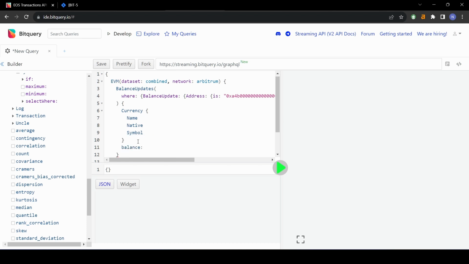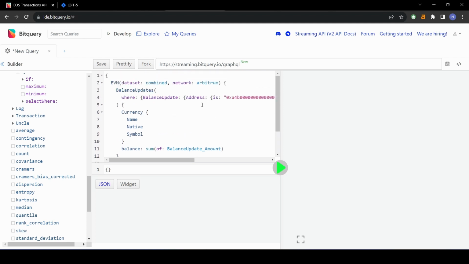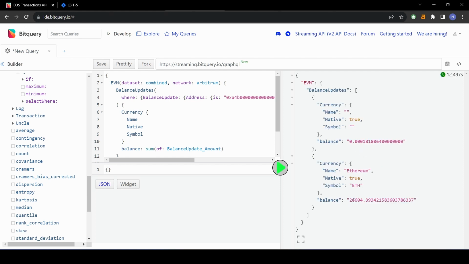This is just an alias, and then we'll take the sum of all the balance update amounts, and this should give us the balance of the native token for this particular address. Let's run the query and see. Yep, you can see this wallet has 26,000 ETH.